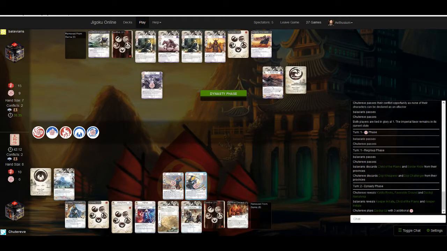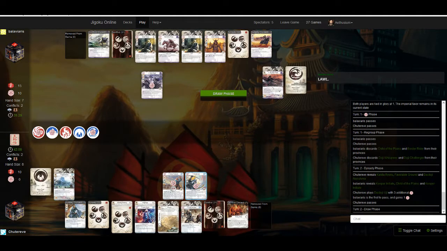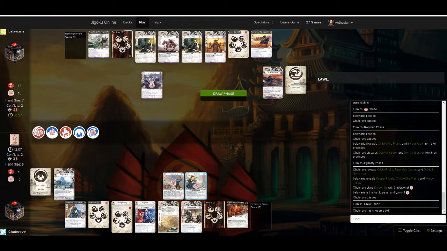Yeah. And there's Uji coming out, and there is no way that Uji isn't going to get honored by the end of the turn. A favorable ground for Nagui. This is going badly already. Yeah. Very unlucky.